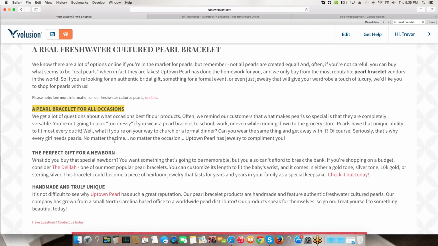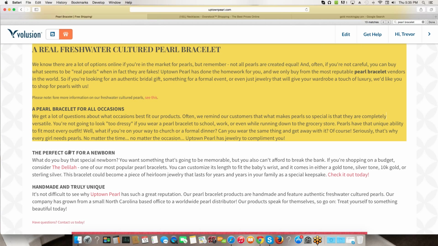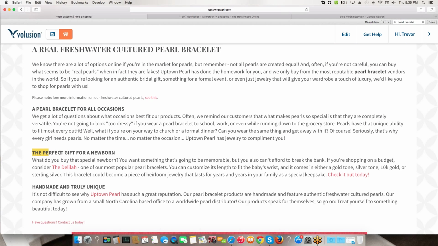It's for any occasion. You can wear pearls casually or for formal events, and we want everybody to buy them. We also have a pearl bracelet for newborns, so we put a little clause here at the bottom about it.